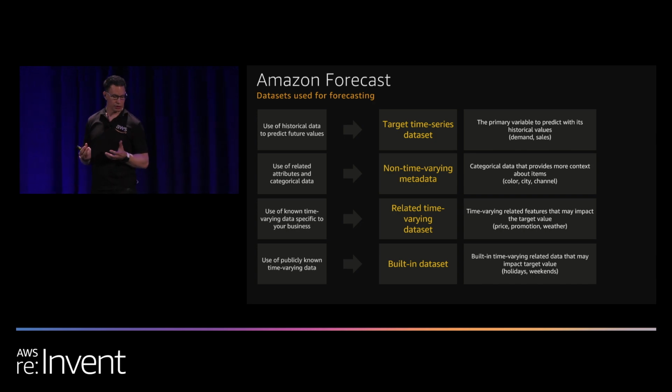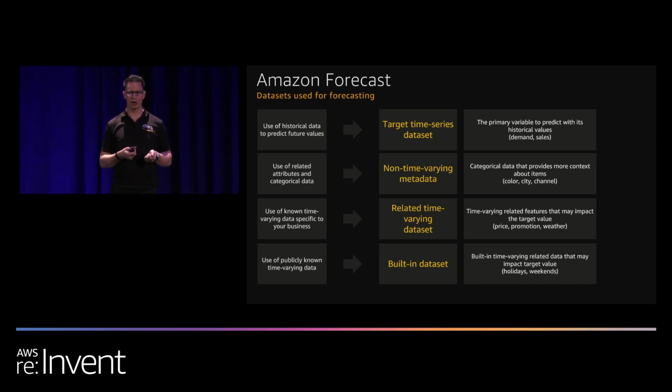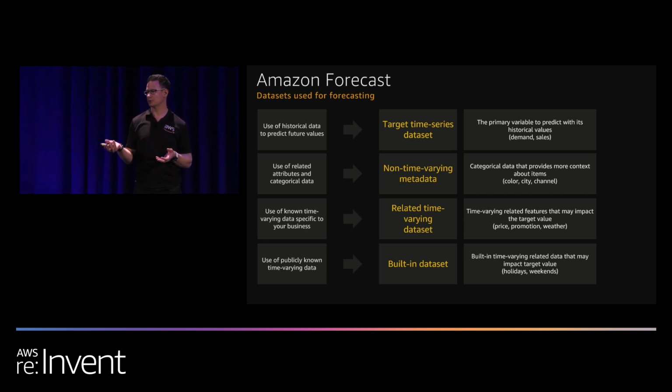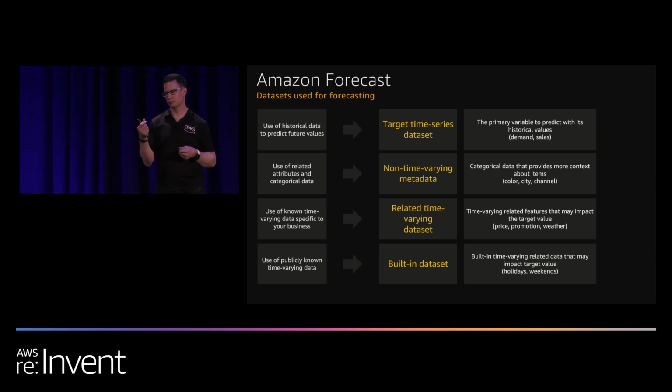Okay, and then you're going to take other data and combine that together. So non-time varying data that may have an impact on the influence. And this could be something to do with your products or something to do with your users that's going to help make sense of the forecasting that's going on and potentially have an impact. So is it regional information? Is it demographics information? There could be a whole range of things that you use in order to help with this.